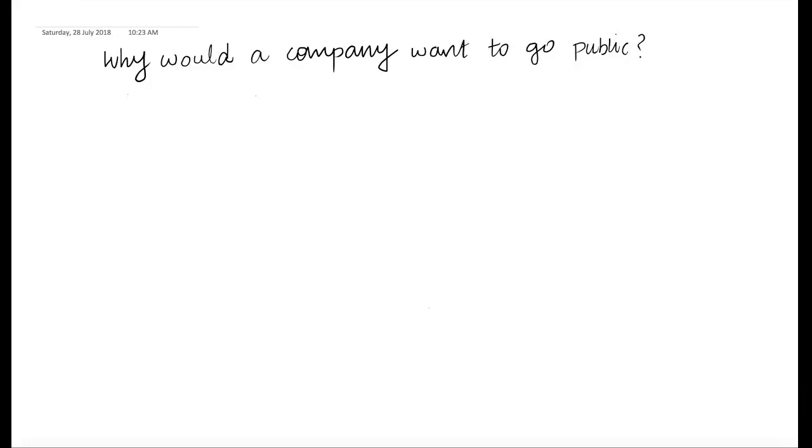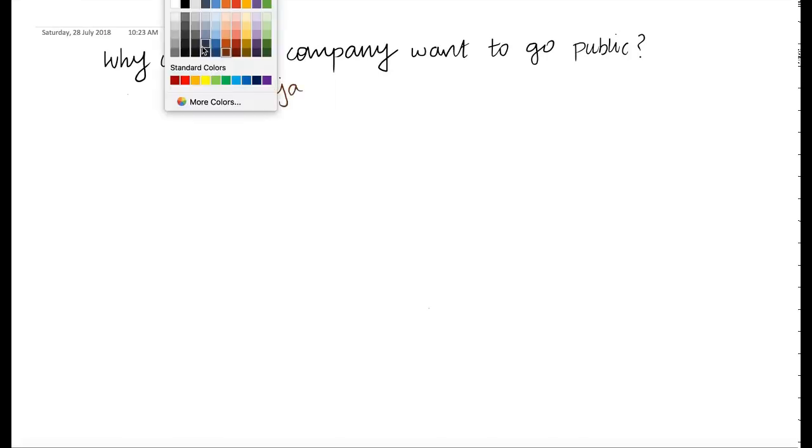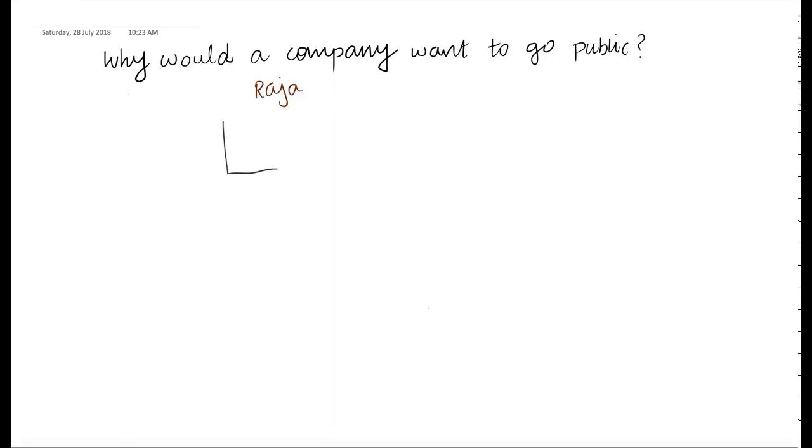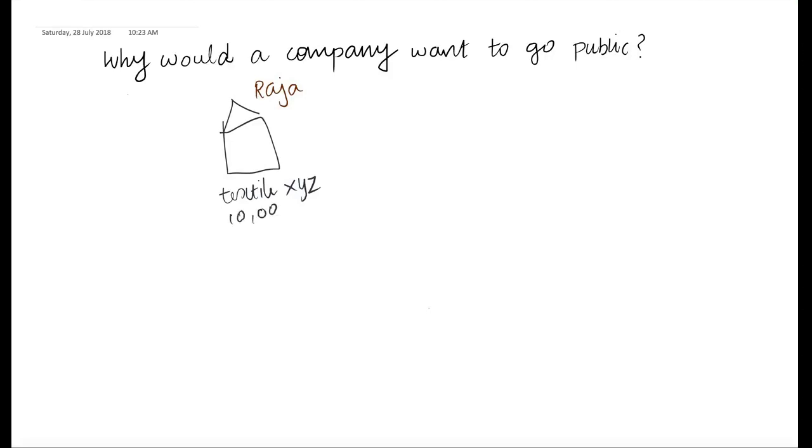Why would a company want to go public? First, before discussing this, we will consider a scenario where a person called Raja is trying to open a textile company. He had a vision to do a business, so he founded this textile industry named XYZ. Initially, he invested 10 lakh rupees from his own pocket in that company.